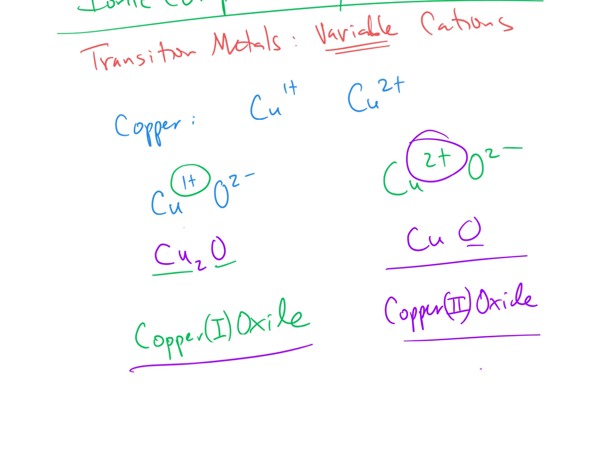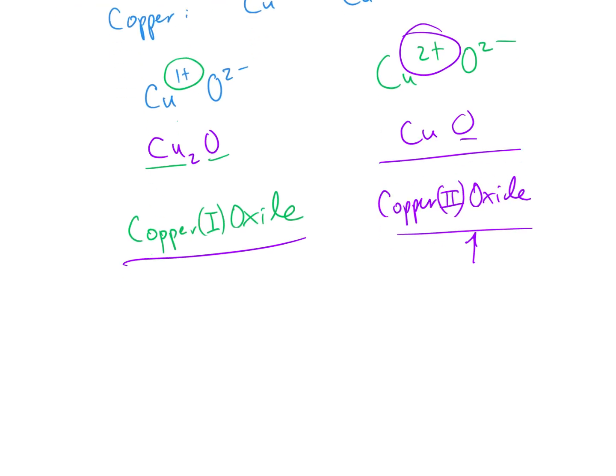And if we're given this and we have to write the chemical formula, how do we do that? Well, we know copper, Cu, is 2 plus, and oxide we know is 2 minus from the periodic table. We cross the charges and simplify. Are we good? Yes? No? We're not sure? Okay.